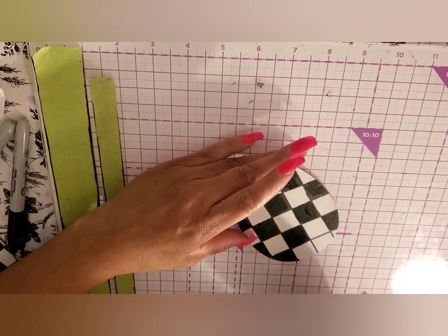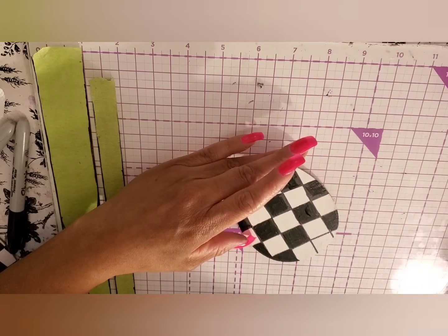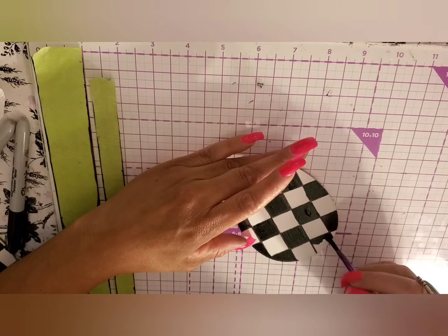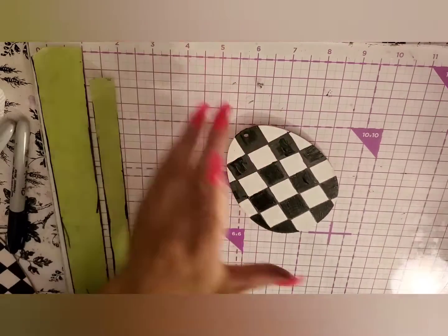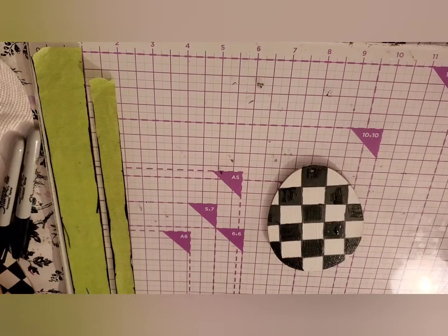See, I accidentally went over. See this connector right here? There should be a little white triangle right there. But I accidentally went over it. But no major. It was really, really small. That's why I ended up going over it by accident. Okay. So there we are with the egg.